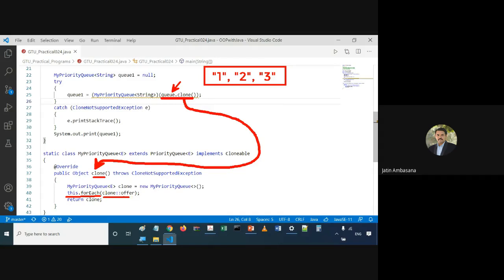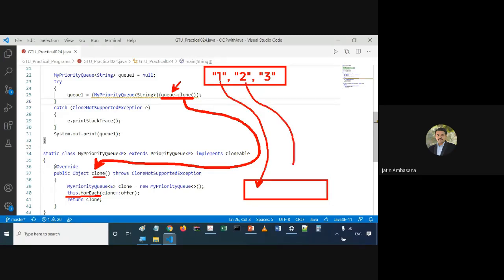So for each object you offer that to what? When you say clone colon offer, it means for each object inside this queue, add it to this clone. So one by one, this 1 gets added to the queue, this 2 gets added to the queue, and this 3 gets added to the queue. Understand?